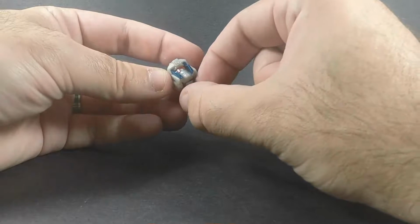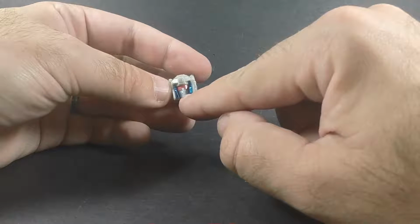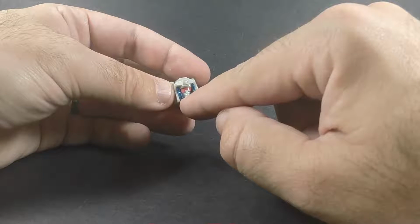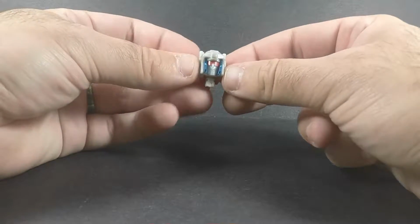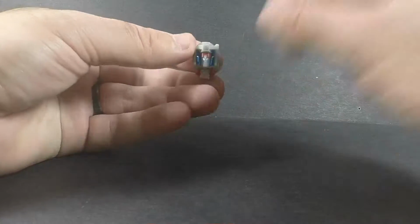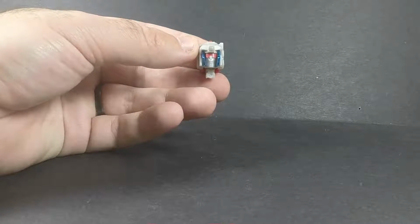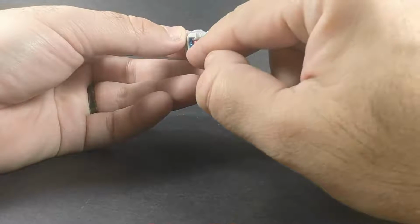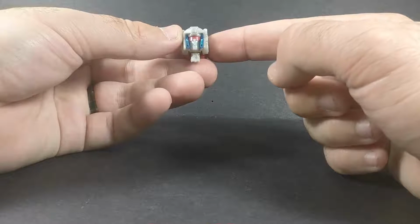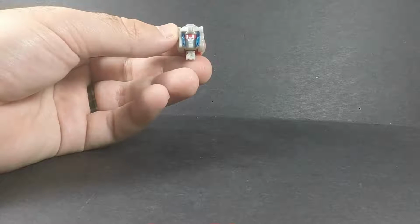My one issue, the one thing I don't like all that well is the mouth. Not a lot of character in the mouth. I would have liked it if they did a little bit more, because you can't really see it all that well from far away, but if you get really close in on it, you can see a mouth. It just would have been nicer if they had maybe carved out a little bit more in there to actually give it a more feature look, to see it's a mouth.